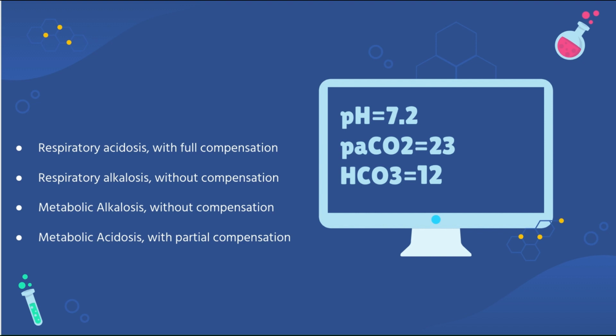So a decrease in the basic component, which is the bicarbonate component of the blood, causes acidemia, which in this case causes a low pH. An increase in the number of HCO3 causes alkalemia. So this is, in this case, the cause of the low pH. This is what is causing the pH to be 7.2. So we established that it's not respiratory related, but rather it's metabolic related. So it is a metabolic acidosis.